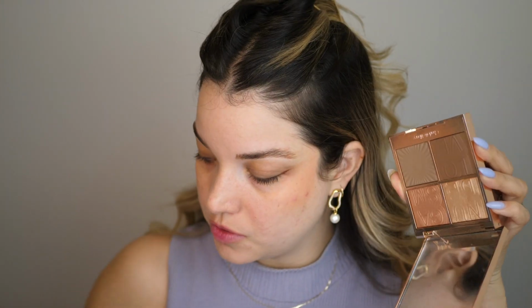Okay, next we're gonna do contour. So she says she uses a stick contour and a powder contour. I don't have a creamy stick. She's using the Fenty one, so I'm gonna use the Charlotte Tilbury liquid contour instead. And then for powder, I'm gonna go in with the Charlotte Tilbury Glowgasm palette or Nudegasm palette. She specifically says that she doesn't like to do contour in the shape of a 3.